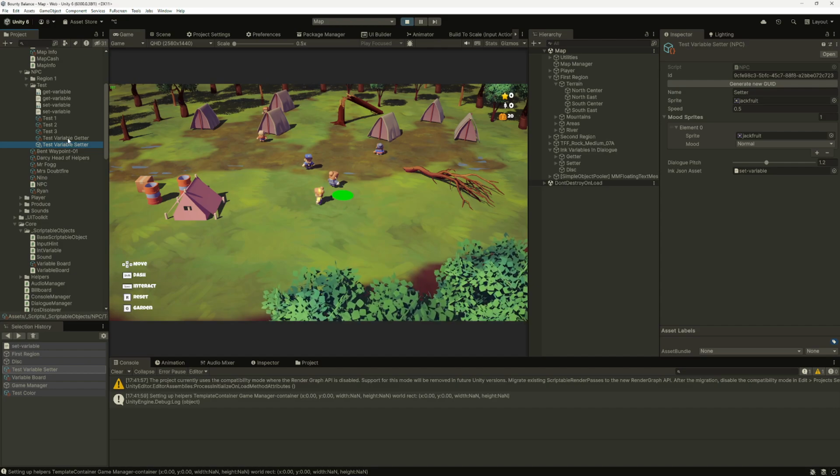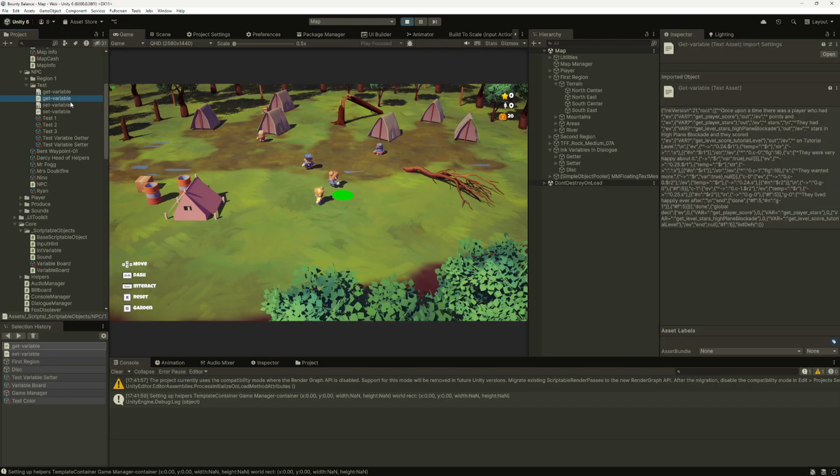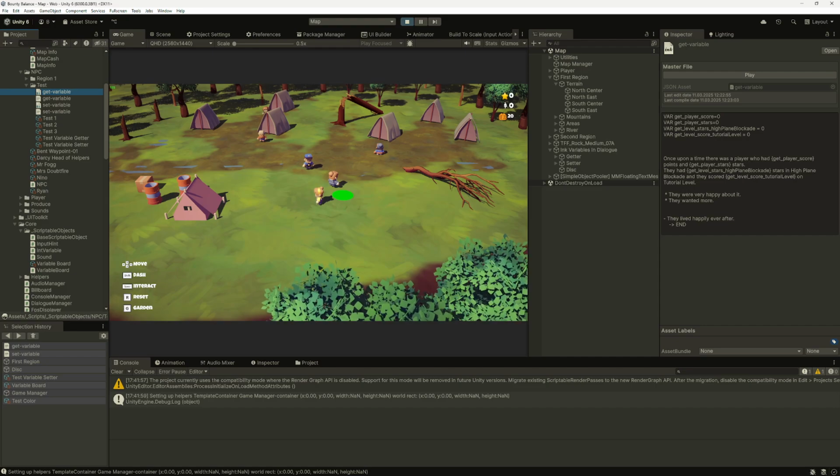And some other things, but generally it's a way to communicate variables from the story to the game. And the other way around is through get variables.